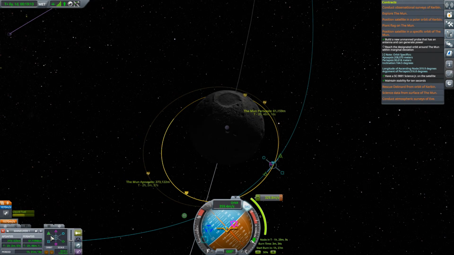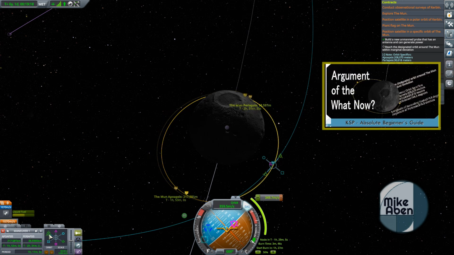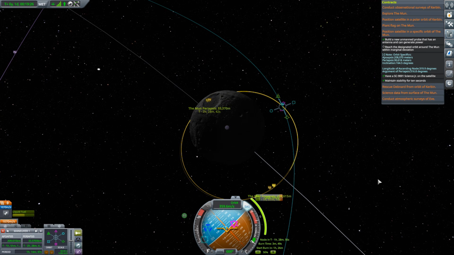Hello everyone and welcome! In a previous episode we looked at how to insert a satellite into a very specific orbit. But often the game gives us reasons to move those satellites into different orbits. It could be a contract that's motivating us to do that.